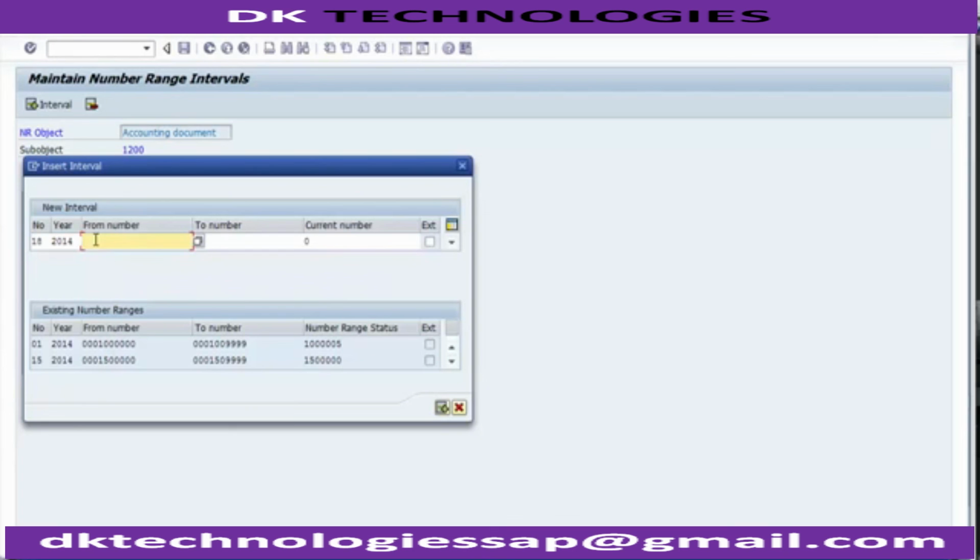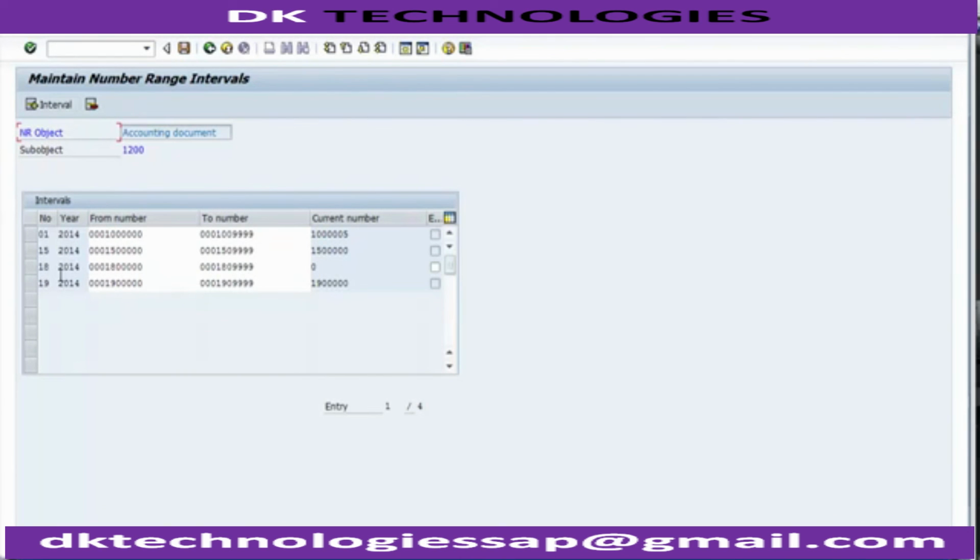Now assigning it over here, if I have taken 18 as a serial number, I will also be maintaining the range from 18 only, so as to easily identify, or to make it easy to remember things. So I have assigned from 18 for serial number 18, insert. Now 18 has been assigned. Now I need one more, that is 14.